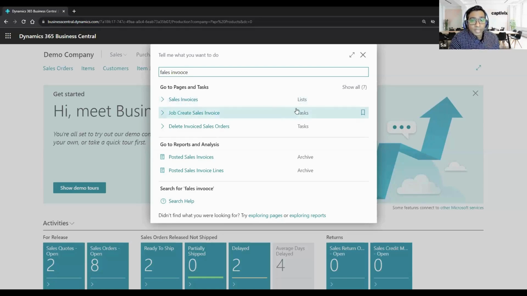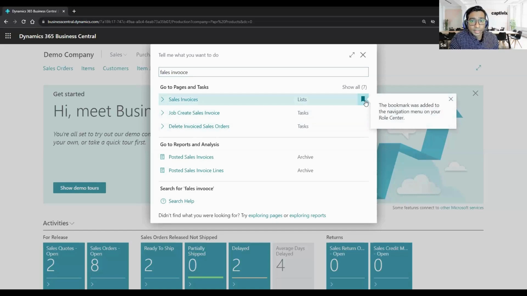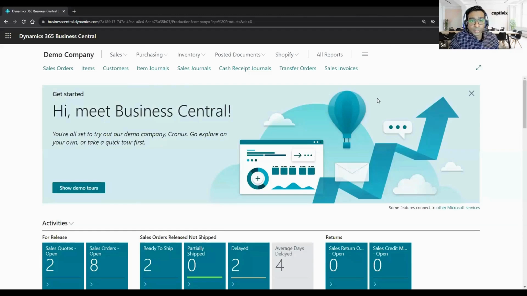Okay. And this is the thing I was trying to talk about on how to personalize your screen. So let's say you want to add a sales invoice button out there because you are someone who's creating sales invoices more often and you don't see it on that list there. You can search for it one time and bookmark it. So that's the button to bookmark, right? So it's now highlighted. Now what happens is if I go back to the main screen, you can see sales invoices showing up there. And this is going to be saved in your profile. You don't have to do it every single time you log in. The next time you log in, it remembers what changes that you've done. And it's now very personalized.